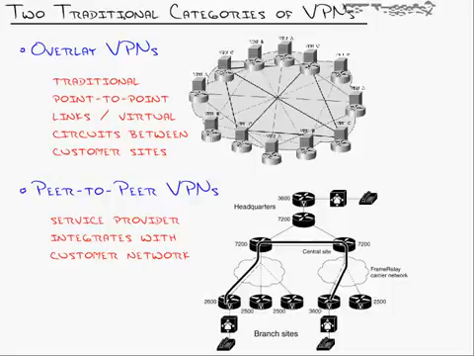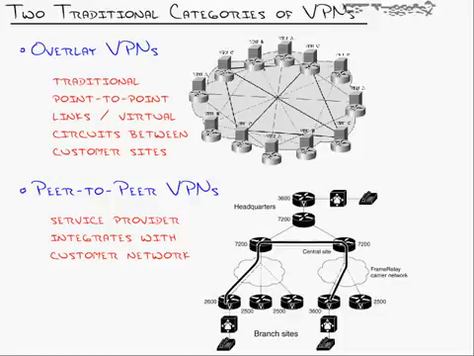An overlay VPN is traditional point-to-point links or virtual circuits between customer sites. Those are considered overlay VPNs because you're really overlaying a virtual private network, a line, through a service provider's network. You see right here on this little diagram next to it, that's a full mesh overlay VPN, meaning all of these sites are quote unquote directly connected together, even though they're not directly connected because they're going through quite a number of routers in between as they hit the service provider network. That is an overlay VPN, what people traditionally will call a dedicated line. That's my bandwidth, or whatever term you want to put on it.